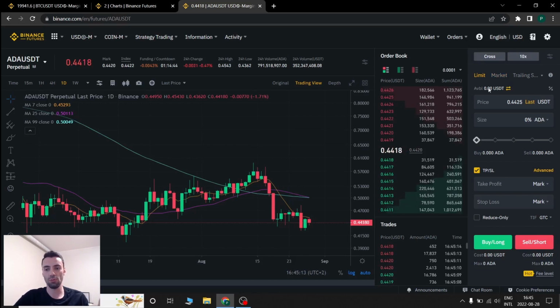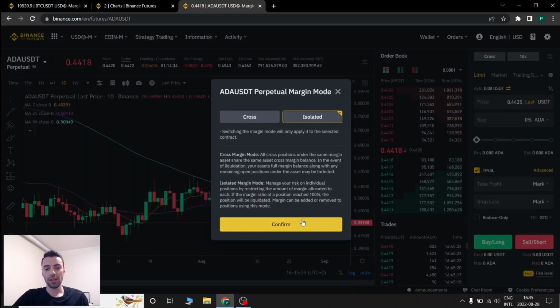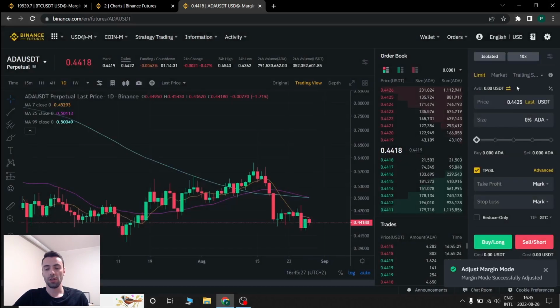If you have no more money in your future wallet, you're going to be liquidated, which is called liquidation or margin call. But if it's isolated, for example, you have $100 in your future wallet, but you only put $10 in a position, and if you're going to lose that, you're only going to lose that $10. It's not going through your whole future wallet and being reduced from your main future wallet account.